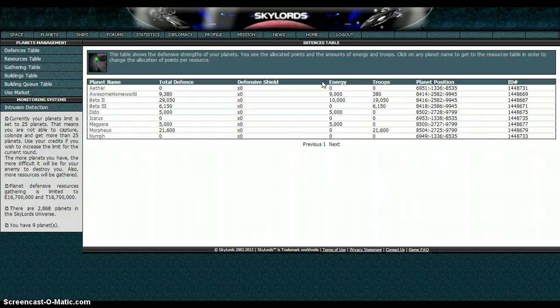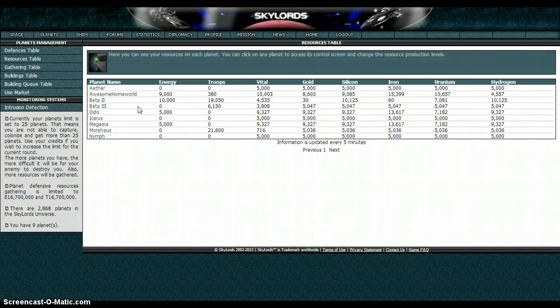Just make sure that you save all your energy and that you keep troops and build buildings, which we'll talk about. But you don't want to have like 500,000 defense because that's the perfect juicy planet, especially if it has non-defensive resources. Anything that isn't troops or energy is non-defensive. That means when people kill your planet, they get to keep it. You don't want to be a good target. Remember that.